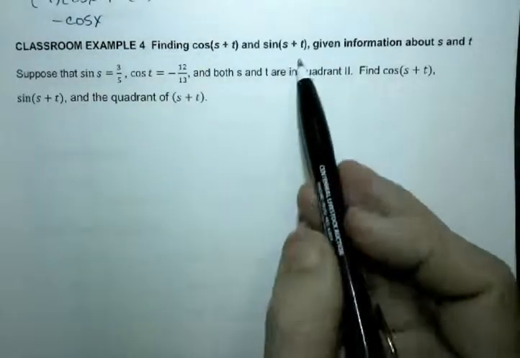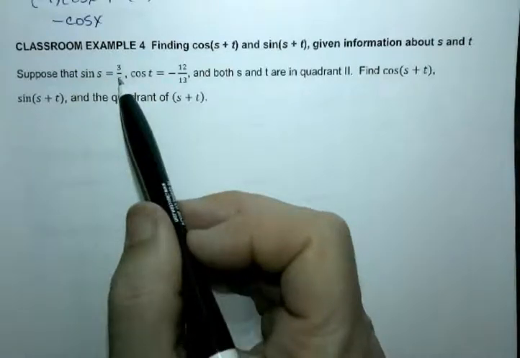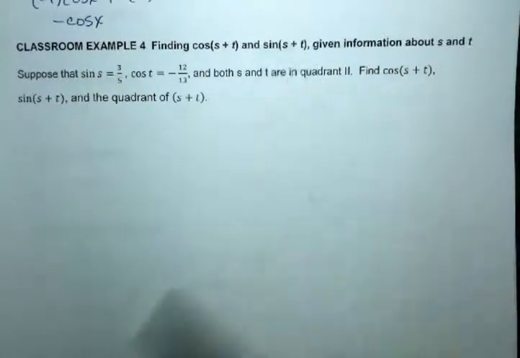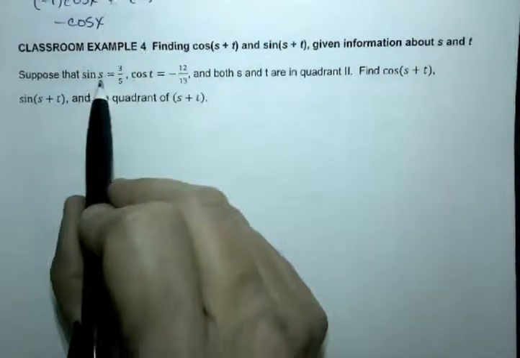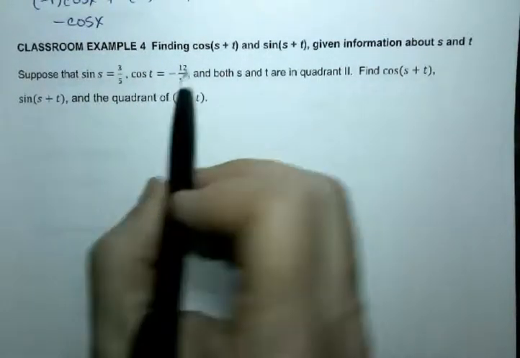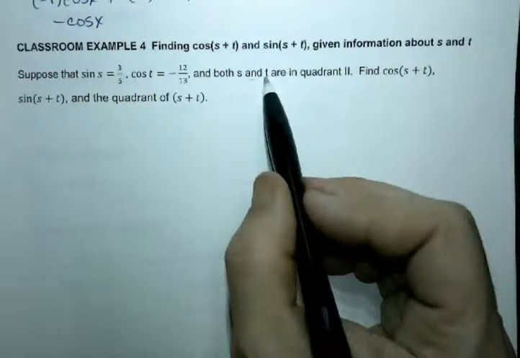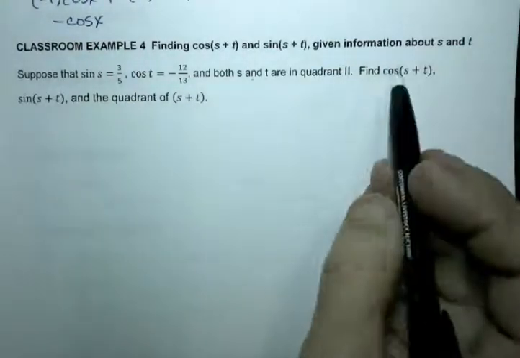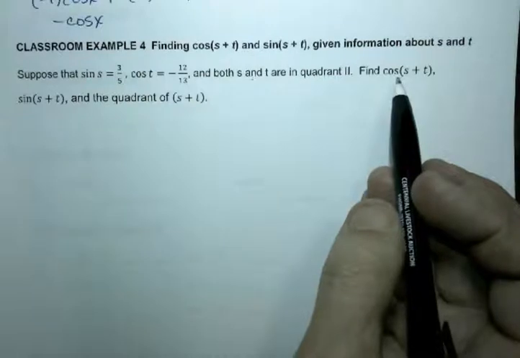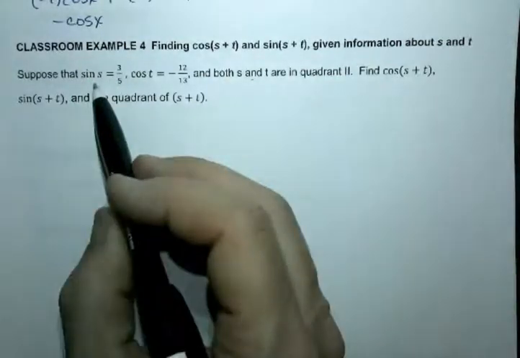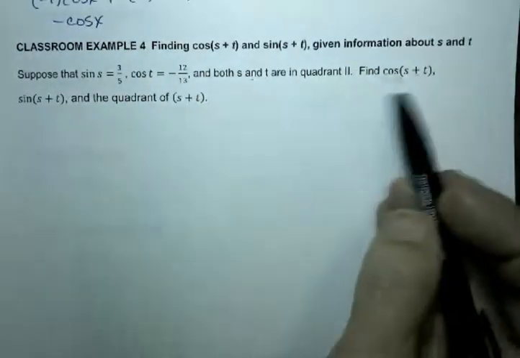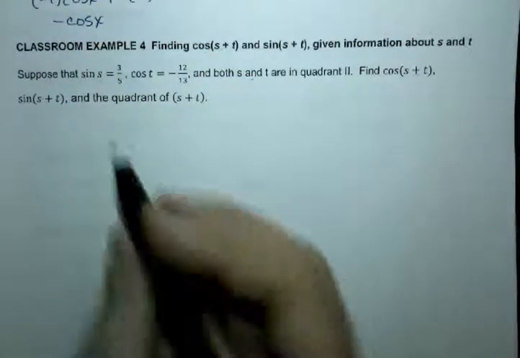Another way that we can use these identities, if we have some information about the trig functions for two different angles, then we can find out the values of those trig functions for the sums or the differences of those angles. In this one, we know the sine of s, and we know the cosine of t, and we know the quadrants of both s and t. We're trying to find the cosine and the sine of the angle s plus t. And remember with these, we're trying to find exact values. So what we don't want to do is use our inverse sine or cosine functions and find the angle and then go back and use the calculator to find these values. That's not what we're trying to do here.